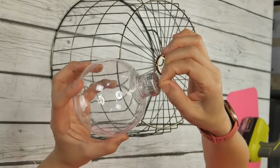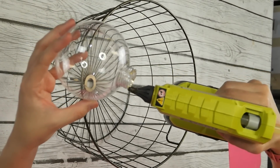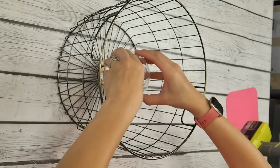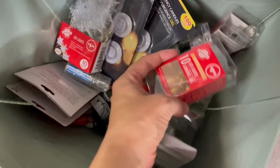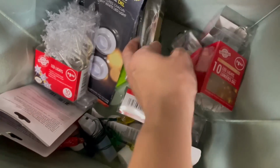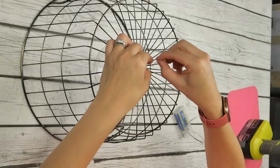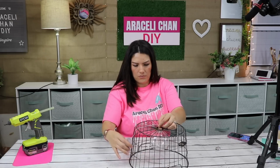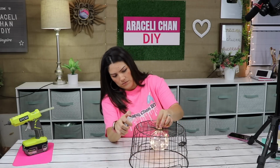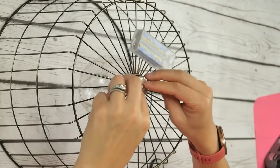I'm gonna take the top off of the bulb. I'm gonna take a good amount of hot glue to glue it on. It aligns right on, perfectly. Just put the wire right into the bulb. I'm gonna put that top back onto the hole. This fits perfectly, that's crazy. So just stuff it right in there.